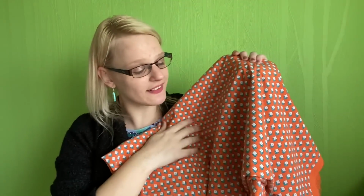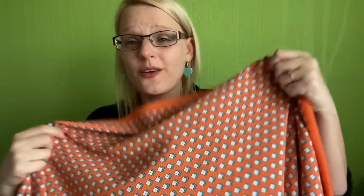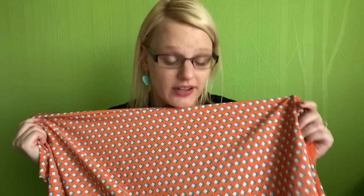And it's a crepe, and it's just a lovely, lovely fabric. And I've got, I think it was about 2.5 meters, I think I counted. It's really lovely. So that is going to make just a gorgeous, gorgeous garment. I'm thinking I might possibly make a blouse with it, maybe a sew-over-it pussy bow blouse. That would be really cute in this, because it's a little bit retro as well.